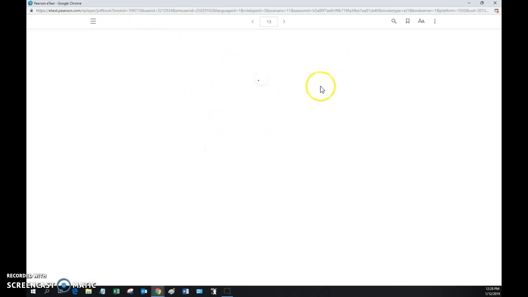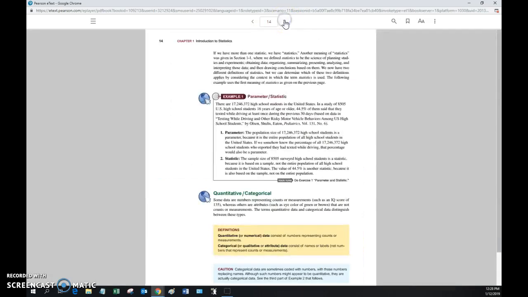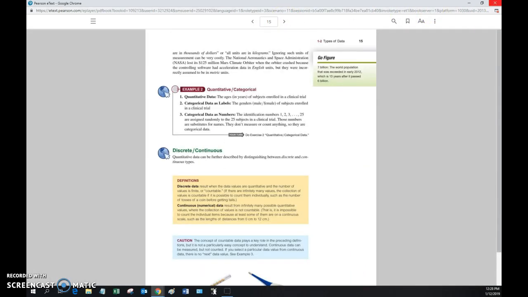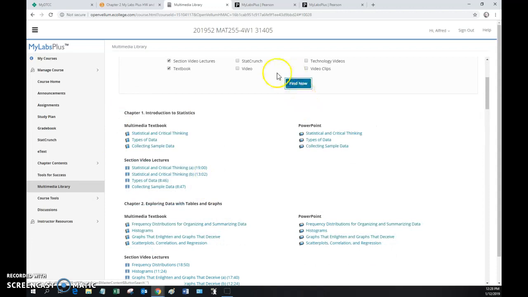It's loading a little slow, but that's okay. So you do have the textbook available to you online here. There's other things too. You might want to take a look at all the different things that are available to you. Each chapter has all these different things available to you.